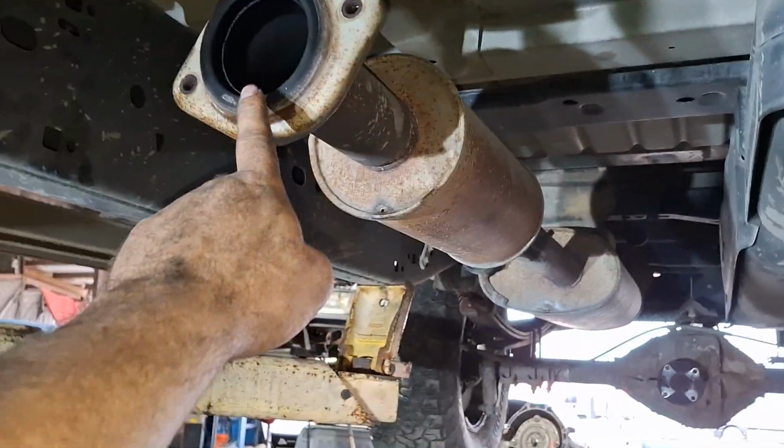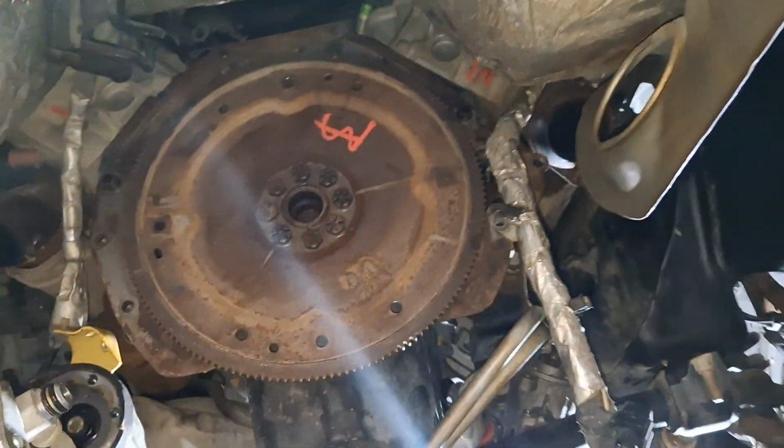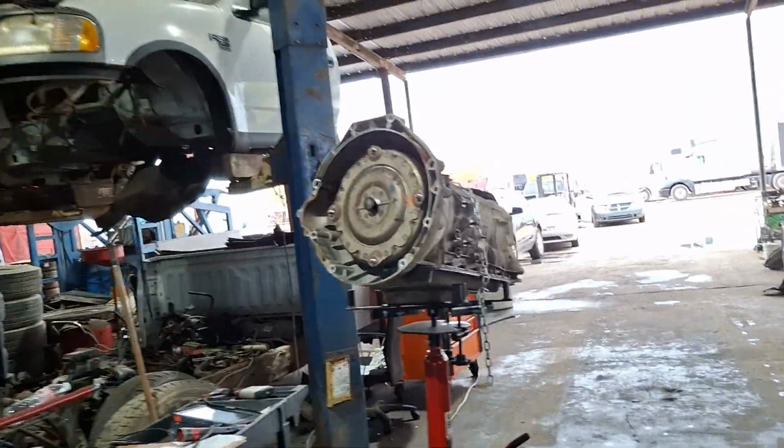I loosened the exhaust right after the catalytics, after the Y pipe. And then it came down. All right, I'm gonna be going back together with it now.